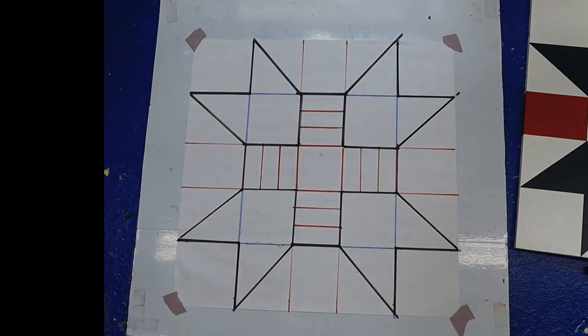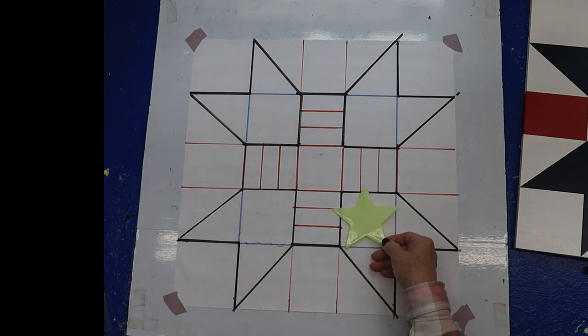Right. Now, there you go. There she is. Now, if you want to know how I did my stars, let's see if I can pull this out. Oh, I tore it. But anyway, I started to use a plastic star like this, and just go around it.